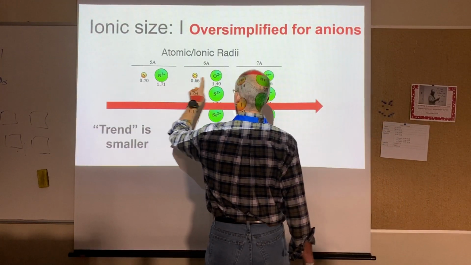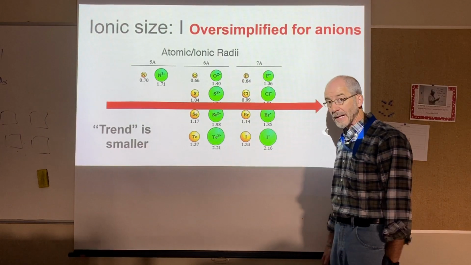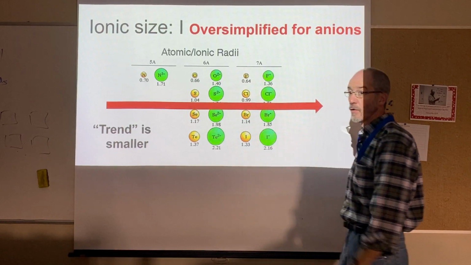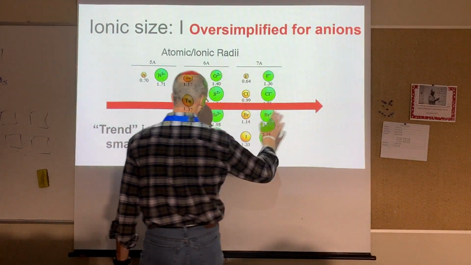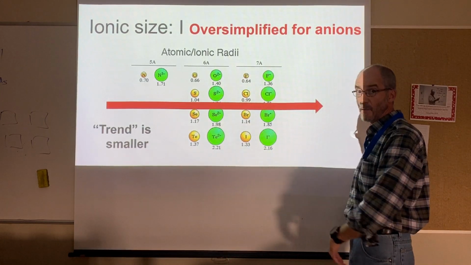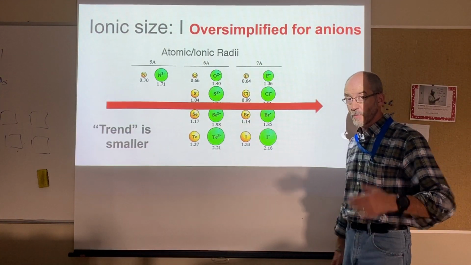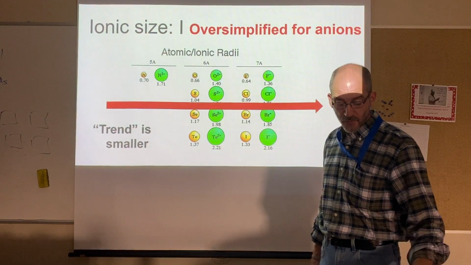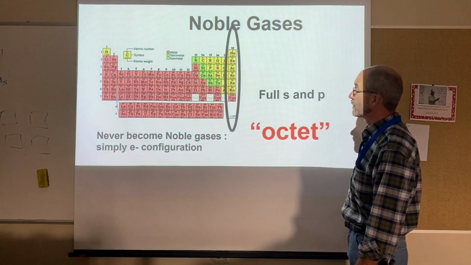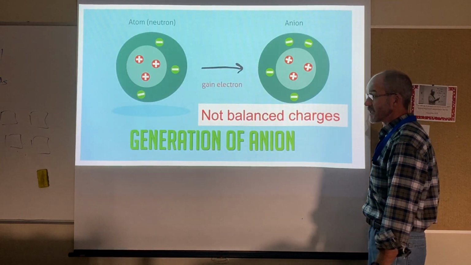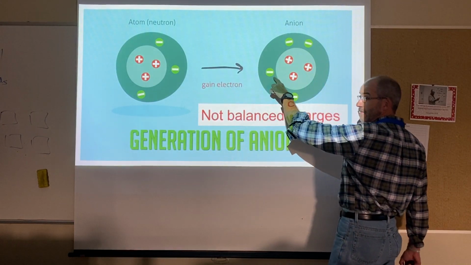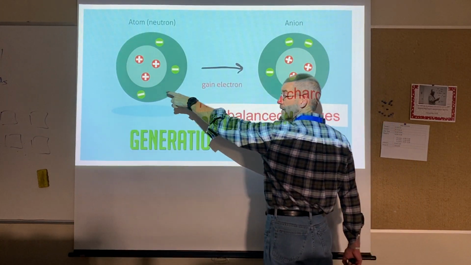So obviously your ionic radius is bigger, but this one is still bigger than this one, which is bigger than this one. So your overall trend as you go across on ionic radius is that you're still getting smaller, okay? But there's a little bit more to that story than we have talked about up to this point. So let's make sure that we try to wrap our mind around that, okay? All right, so here it is. I have an atom that gains an electron. Okay, it didn't lose one, it gained one.